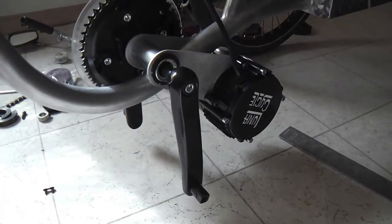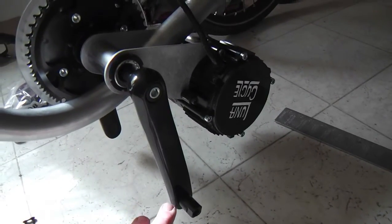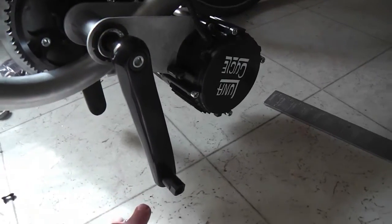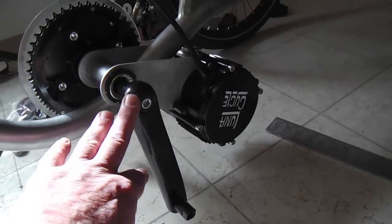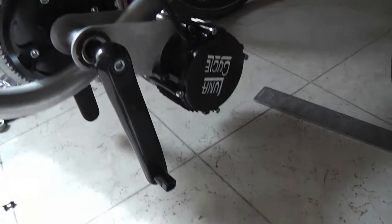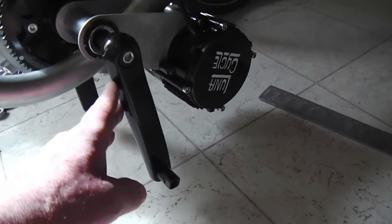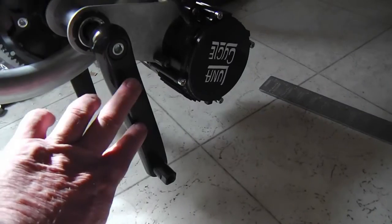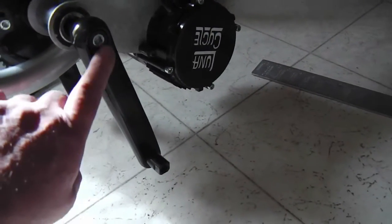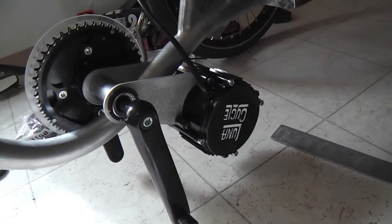Back to the mid-drive — you see that baby hangs real low. Another problem with the kit as it comes: it comes with 170-millimeter crank arms, and those are much longer than what's really best suited for this, which is about 135 millimeters. That's a big difference because with a pedal coming down like that you might catch your toe or heel going around. These crank arms really are too long for this application, even though 170mm is a pretty typical length for a crank arm — for this unit, not so much.